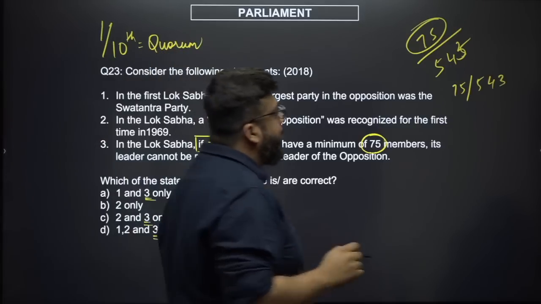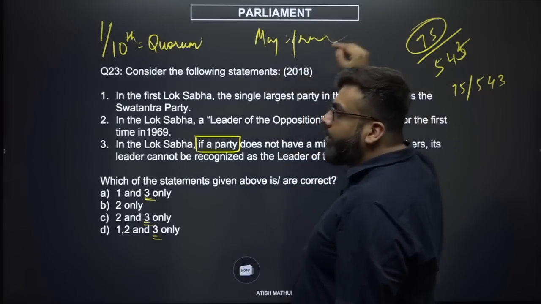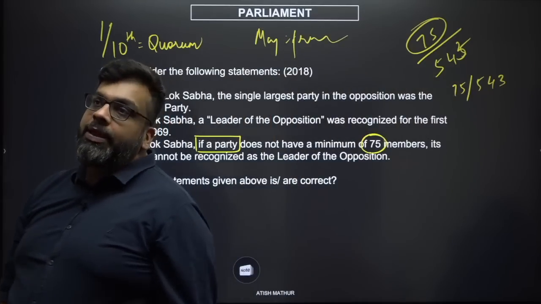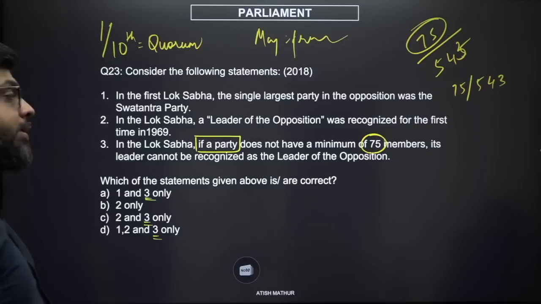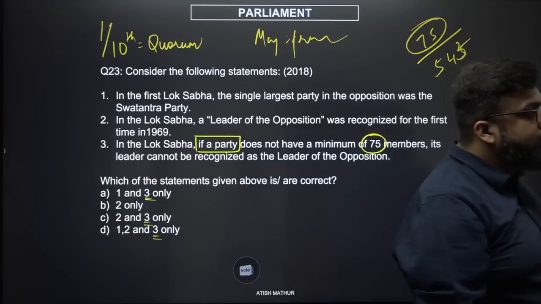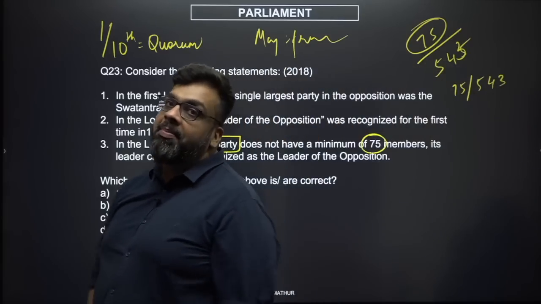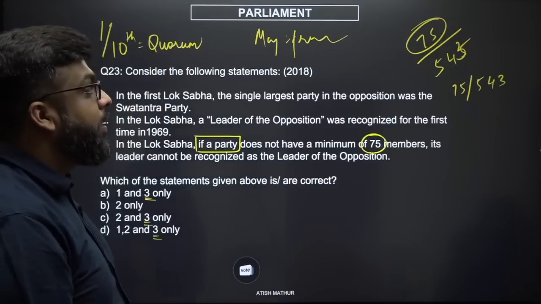Everything in the Lok Sabha works on the concept of majority, which is a fraction. You require more than 50% of the total strength to form government. You require more than 50% of present and voting for simple majority. You will never see numbers in a parliamentary democracy.